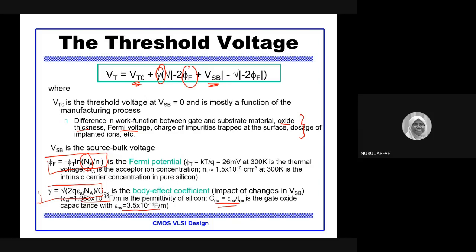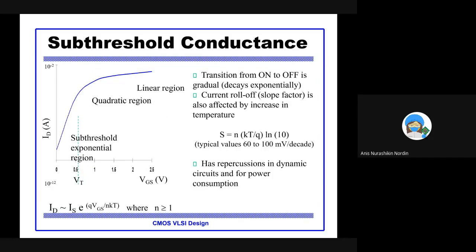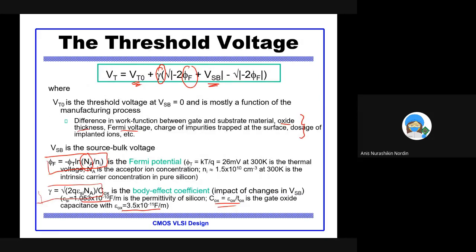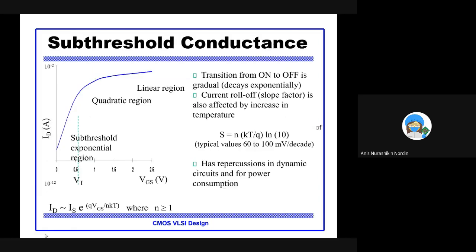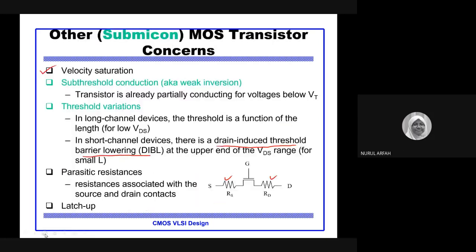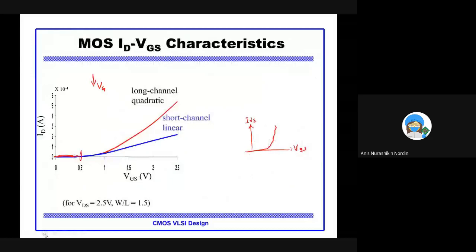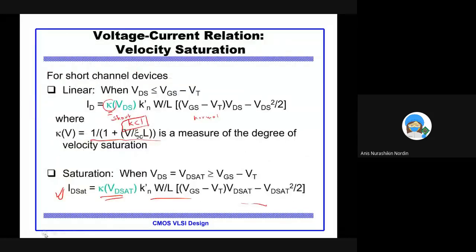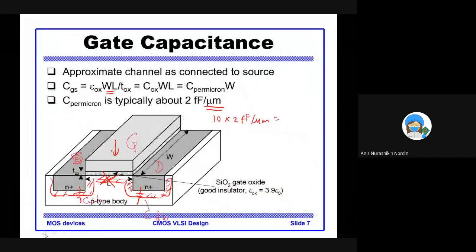So if you look at the threshold voltage, you look at all the terms there. You do not need to be scared of the terms. Let's look at the first one, VT0, which is the threshold voltage, and VSB, the V source bulk. Now Dr. Arfa, can you go to the cross section of the device? Can you go back a few slides? Right now we are supposed to remember two terms, VT0, which is the threshold at 0, and VSB, the source bulk.